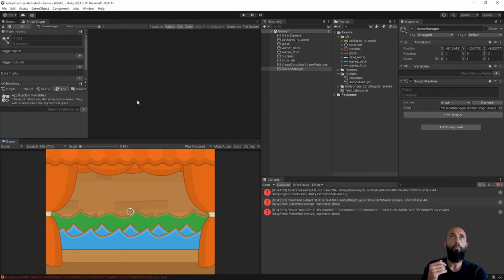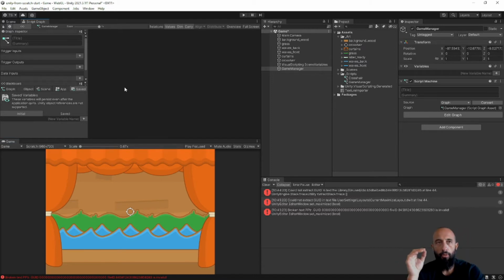Let's say for the username, for example, this should be an app variable because we ask for the player name in the initial scene. Then on the game scene, we want to access that variable to show the username here on the game scene, and then we also want to access that variable on the last scene with the high scores. So this should be an app variable because the variable needs to be shared across all scenes. When I say share, I mean that I need to get access to that variable across different scenes. And then we have the saved variables.